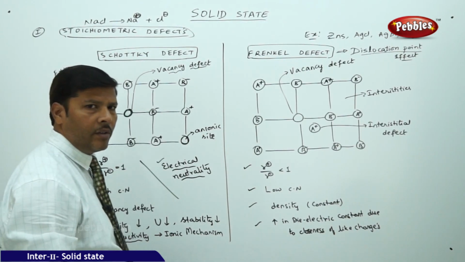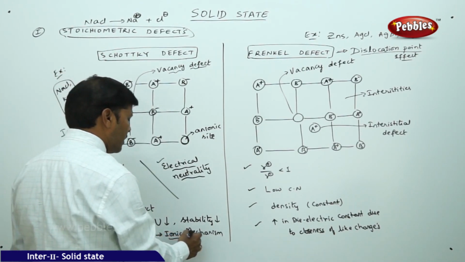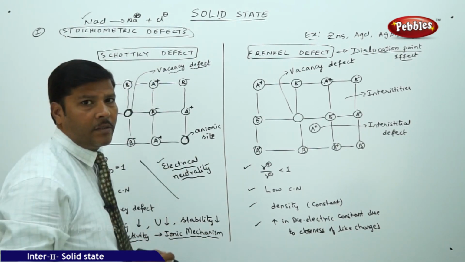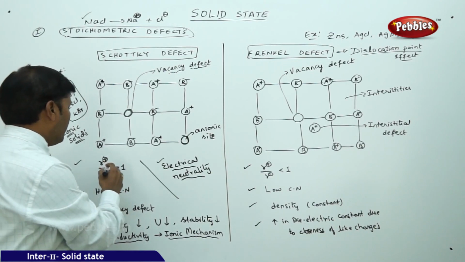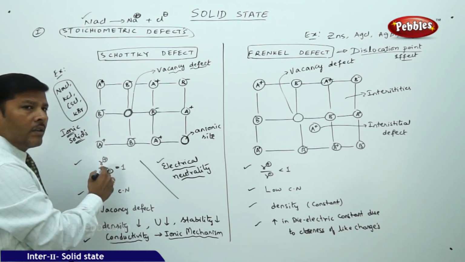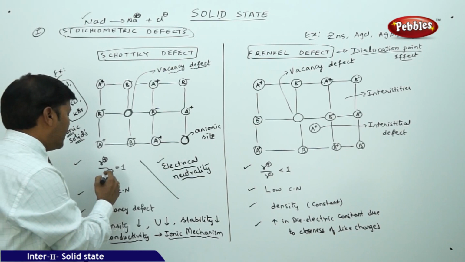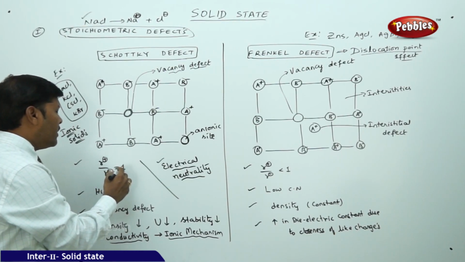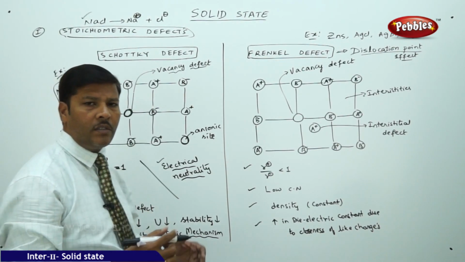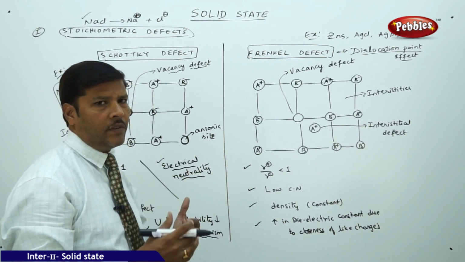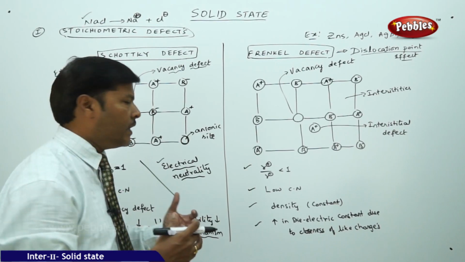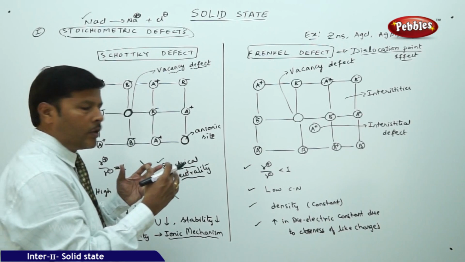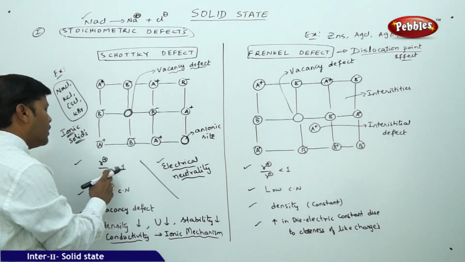The conductivity will increase proportionately by undergoing a certain ionic mechanism. What does ionic mechanism mean? We can consider this as the ionic mechanism. And one more thing we are able to understand here is this is called the crystal radius ratio. The radius of the cation divided by the radius of the anion is equal to 1, we said. When we say 1, it means that there is not much difference between the size of the cations and the size of the anions. Both are relatively close in size. Because of the same size, the crystal radius ratio is equal to 1.